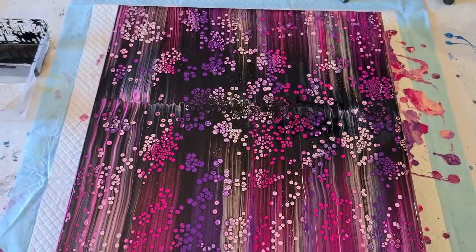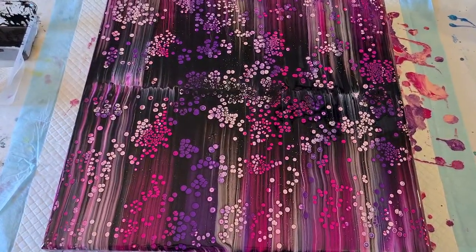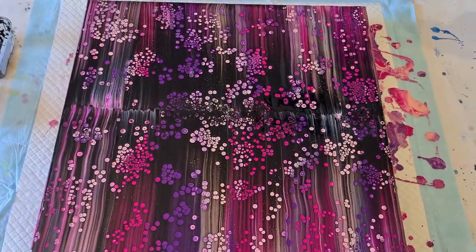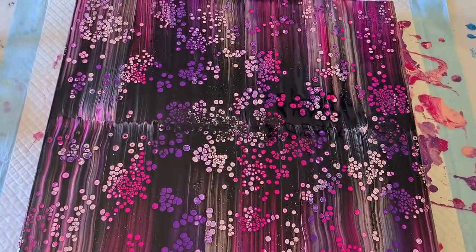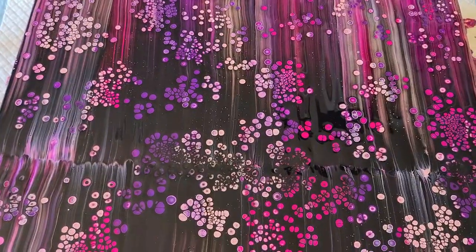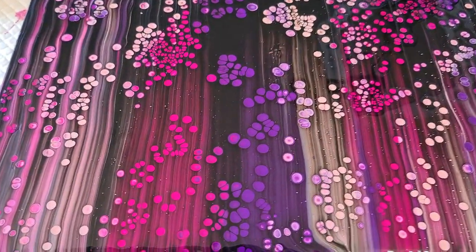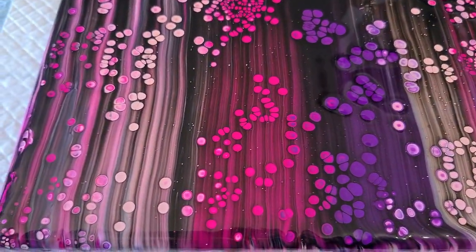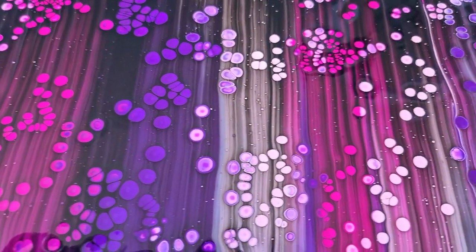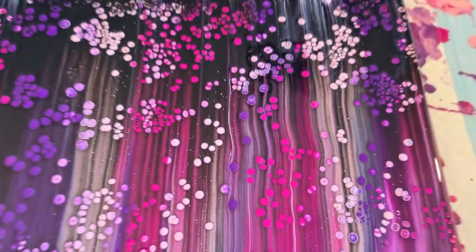What other colors would you like to see? Definitely need to do some greens. Would you do a black swipe with greens or a white swipe with greens, or maybe a really dark teal over some turquoises and maybe lime? What about that? Like a really dark greeny teal swipe over some turquoise and limes and things like that. That would look pretty, hey? That magenta is really pretty. And of course your colors all blend together, so you get variations of the colors. So nice. I really love this corner here. So pretty. All right, I'll leave it at that.